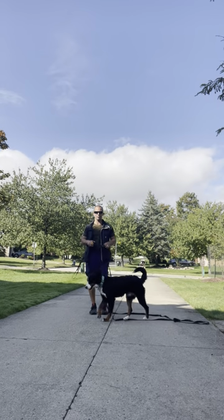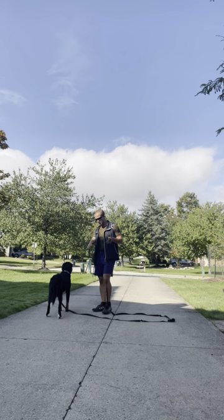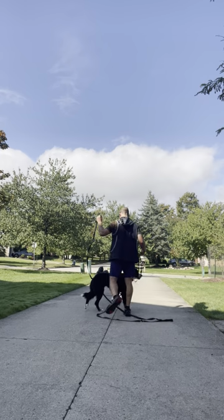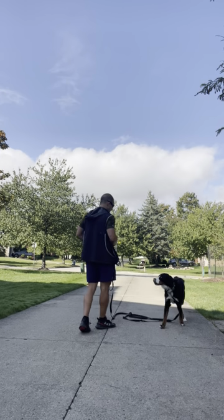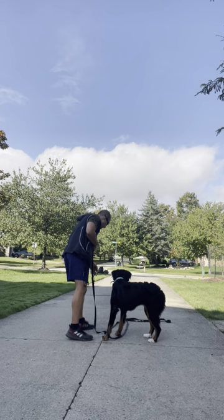Okay. And we take our time with this. I'll move around a little bit. I'll take some time in between repetitions to let her know it's okay to go back out and rebuild that distance. If I'm having trouble building distance, I can simply throw some food and let her go to it.